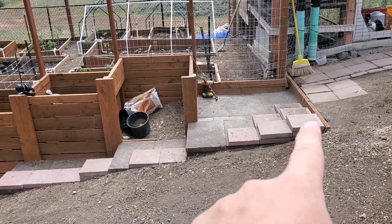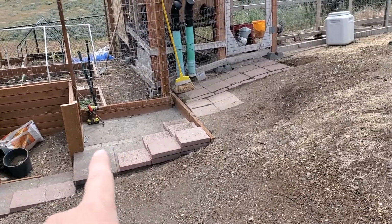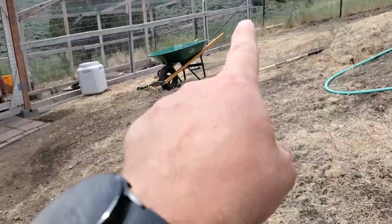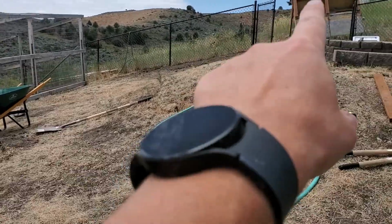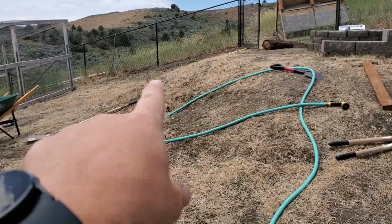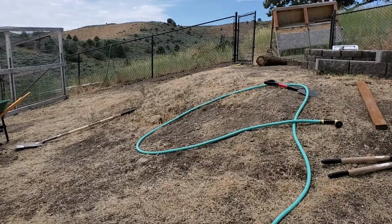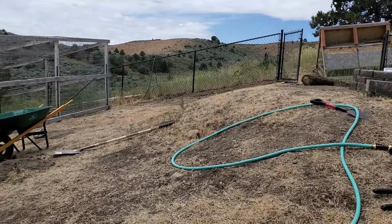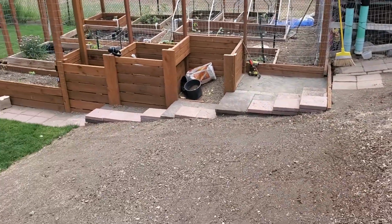But anyway, this is a big flat area. All of the extra dirt that I pulled out of there, I filtered out all of the rock, and then I took the dirt up there to fill in the area. So hopefully that area all the way by the fence line is going to come in really nice, considering how much rock was in that spot just a few days ago. That was a lot of work, but it's fun work.